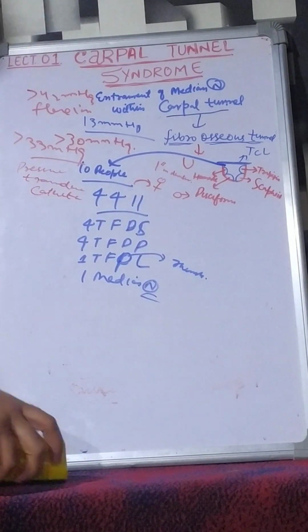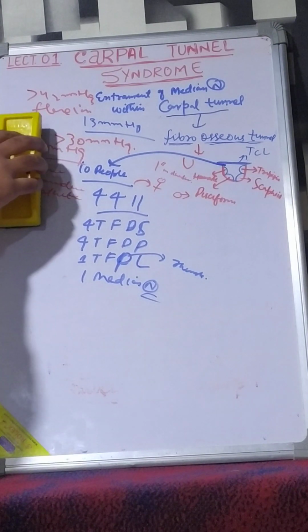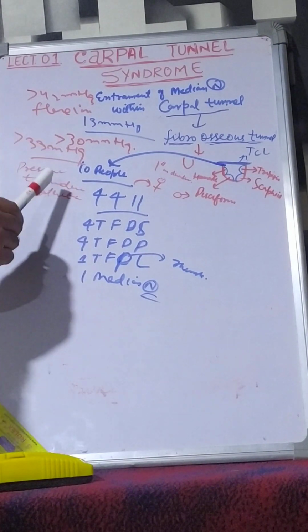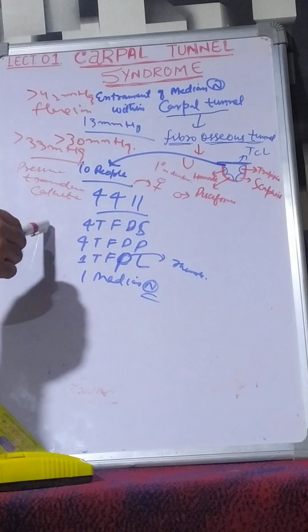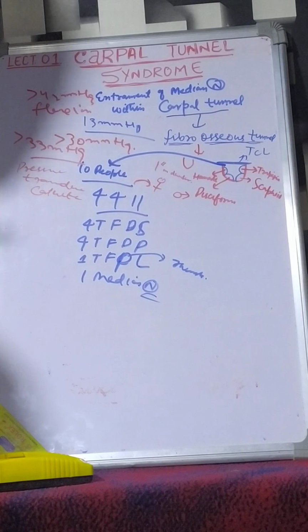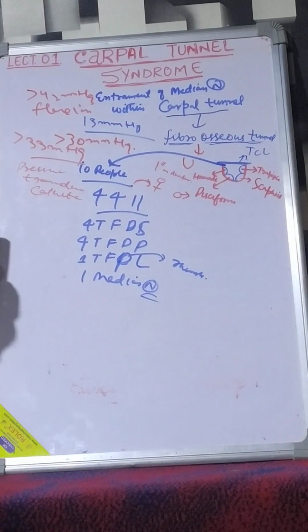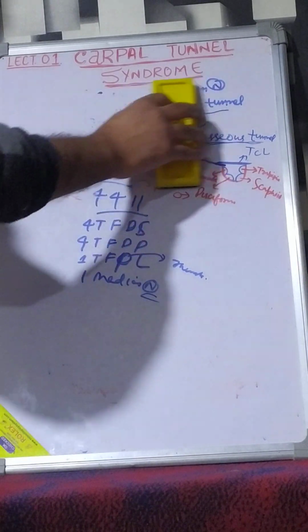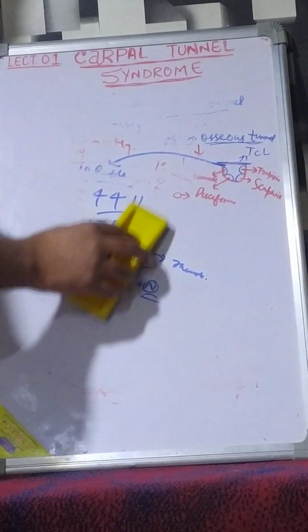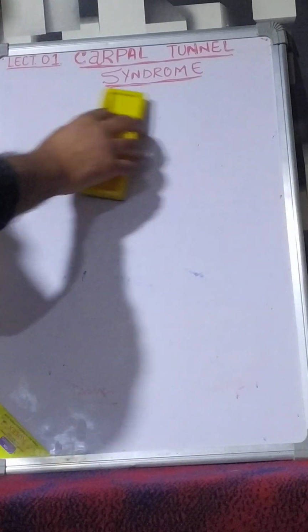So what are its clinical features? Etiology, I am not going to present here. You just have to watch another lecture for etiology, because I have described its etiology in detail. So I request you to watch another video for the etiology of the carpal tunnel. I think that is my second or third video of the lecture series.